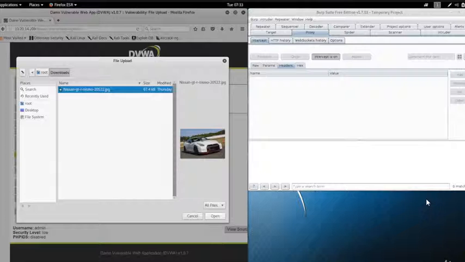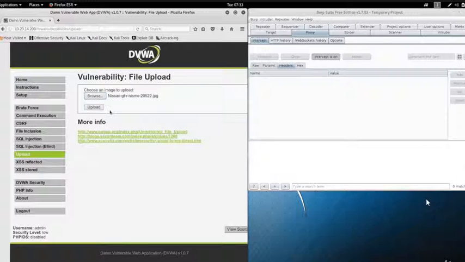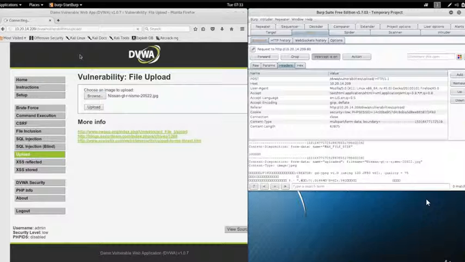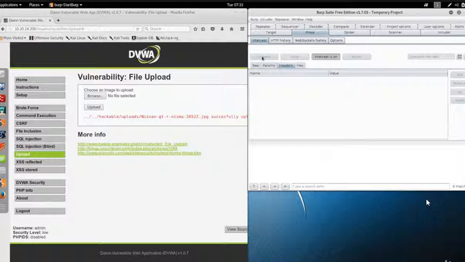Let's try to upload an image. Let's try a car, pretend I have that kind of money to buy a car. I upload it, and now you can see the image name, the image type, the variable, and so on. It's pulling all that information up. Again, this is a POST request, and you usually don't see anything for that. We can modify values in here and then utilize it again. This might not make much sense right now, but it will in the future when learning about other types of attacks.